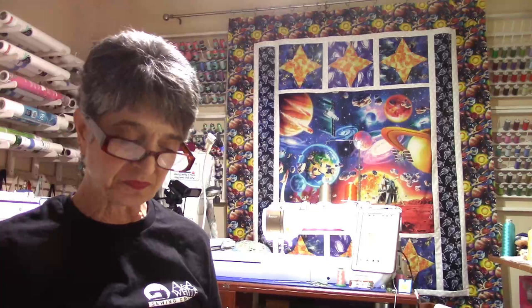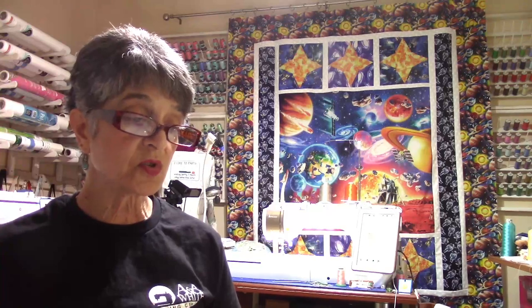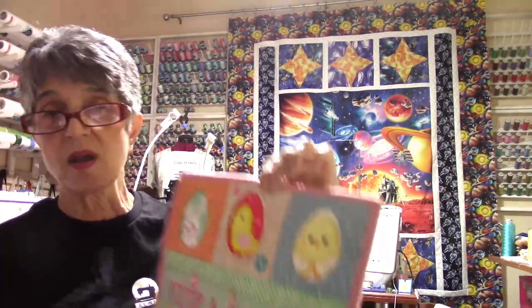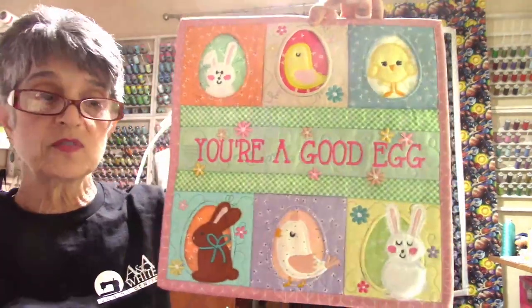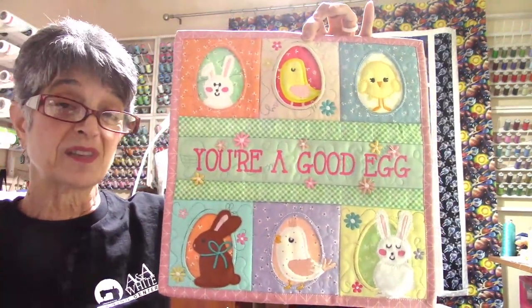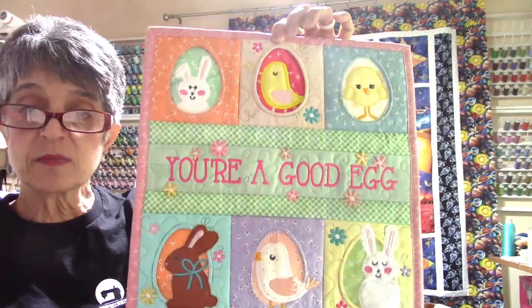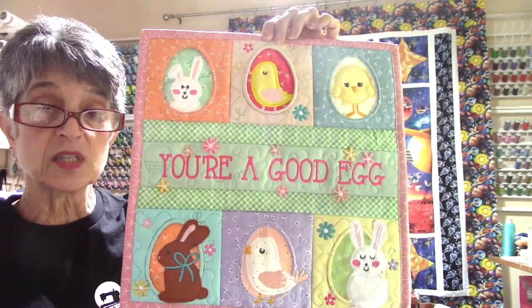This week on classes: we have the Navigator this afternoon - some teeny tiny little pieces going into that quilt, all done in the hoop. There is a Master Class with Hoop Sisters on our website if you want to look at the project. Tomorrow is our Stitchers Garden, and our mini quilt class is on Friday. If you've done the mini quilts and yours is done, great - if you're waiting for class, that's a good idea too. I've got some tips and hints for you.